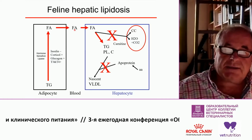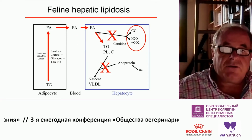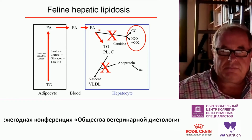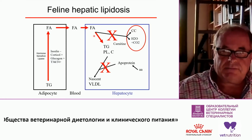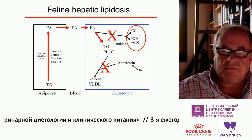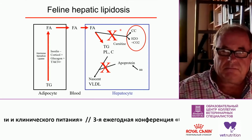Those fatty acids go to the liver because fatty acid cannot stay in the bloodstream. And if there are too many of them, they may accumulate. Эти жирные кислоты попадают в кровоток, но так как их слишком много, дальше они попадают в печень. The liver can do 2 things with those fatty acids. Что печень может сделать с этими жирными кислотами, которые в нее попали? Она может сделать 2 вещи. Making energy or ketone bodies. Она может превратить их в кетоновые тела.